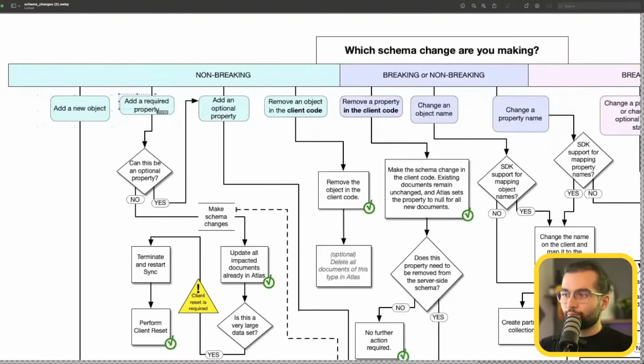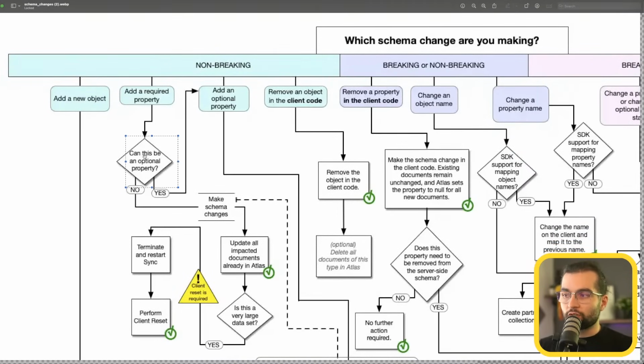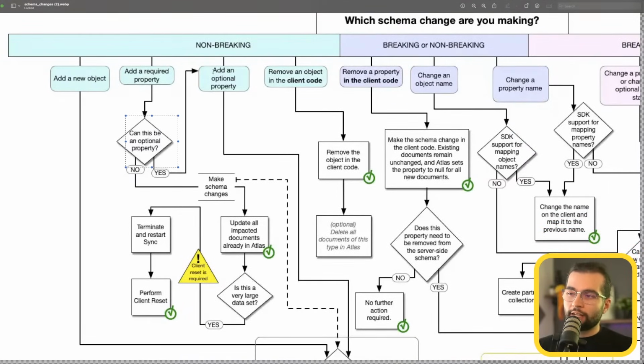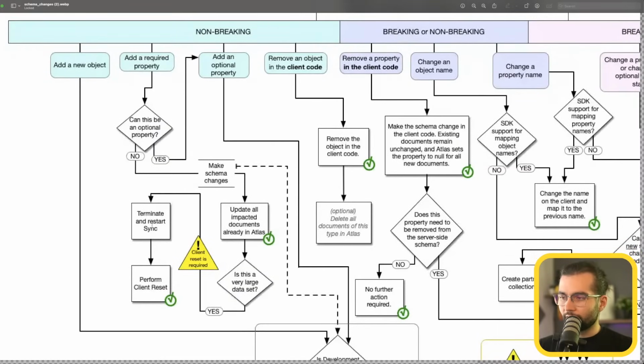If we have to add a property, then it depends, like if this property is optional, then as well, not a big problem. If it's not optional, we have to make the changes, then we have to update all the documents to provide a value to that new property. Then we have to restart the synchronization and so on.